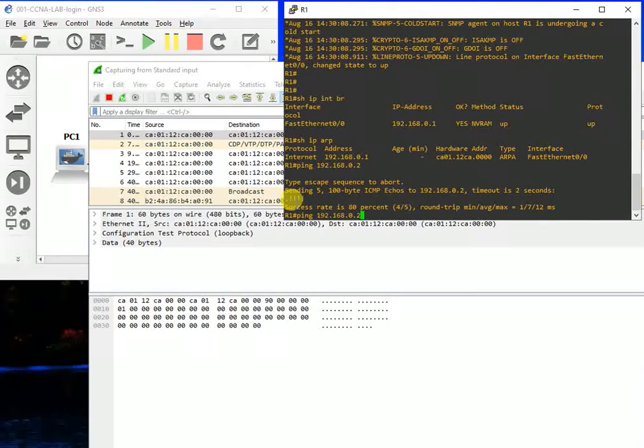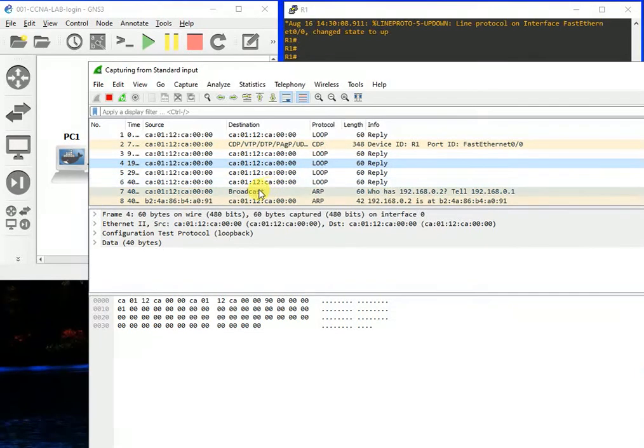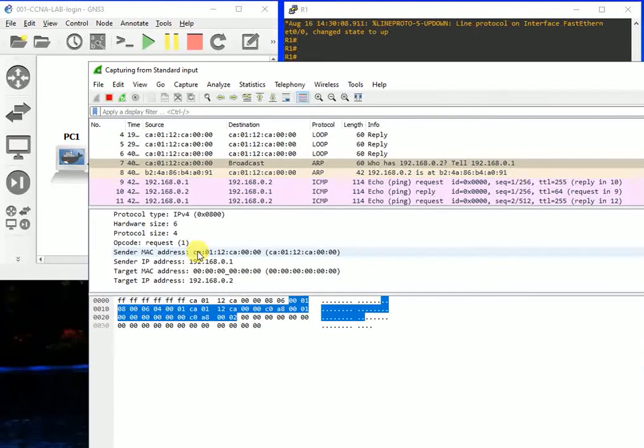Show IP ARP table will now have the hardware address of the PC. You can see this in the capture. What happens when you start the ping? There is a broadcast: the router is asking who has 192.168.0.2. That is Address Resolution Protocol. You can see that request is a broadcast.